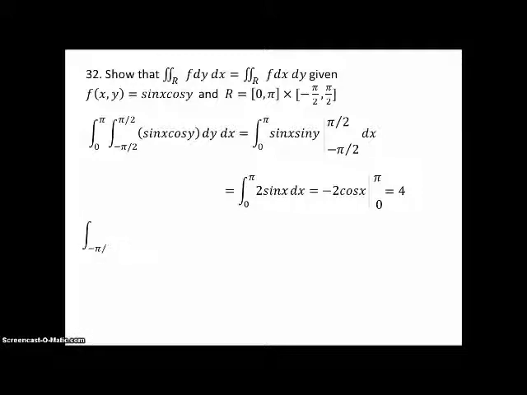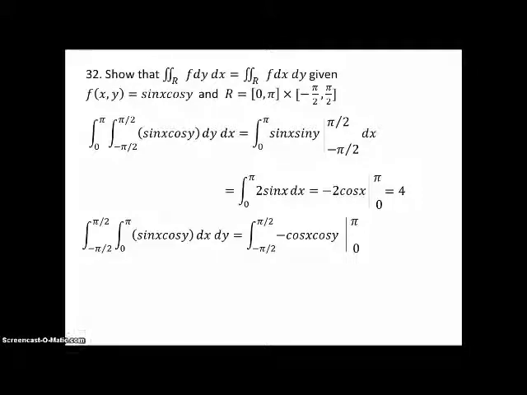So now we're going to do it the other way around and integrate with respect to x first, treating cosine y as a constant, and the antiderivative of sine x is negative cosine x. And we're going to plug in pi and then 0 for a negative cosine x, and when we subtract we get 1 minus negative 1, so we get 2 cosine y dy, and the antiderivative of 2 cosine y is 2 sine y, which we then have to evaluate from negative pi over 2 to pi over 2, and sine of pi over 2 is 1, sine of negative pi over 2 is negative 1, so again we get 2 times 1 minus negative 1, which is 4. So both ways give us the same answer.